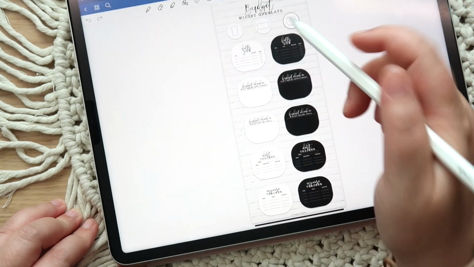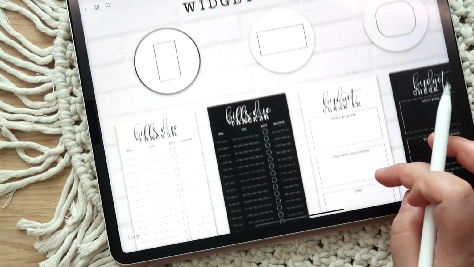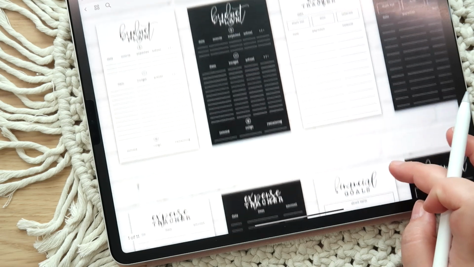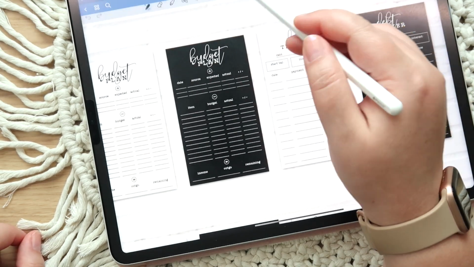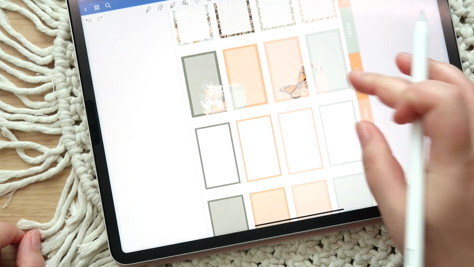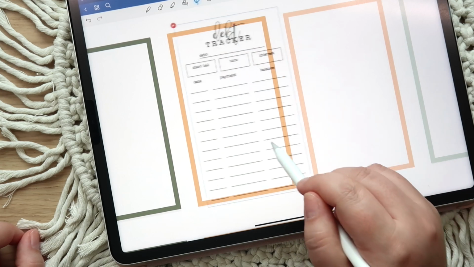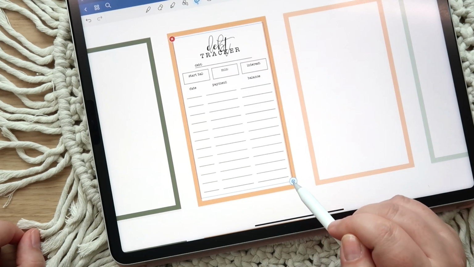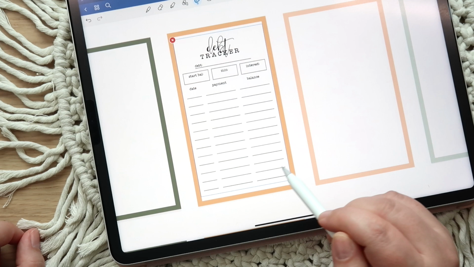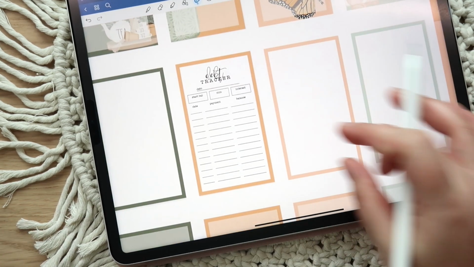So let's go to the vertical here, and we'll do a debt tracker, copy that, and you could do just this plain one here and kind of just plop it right in there. But they're made to fit really well in these widget shapes.